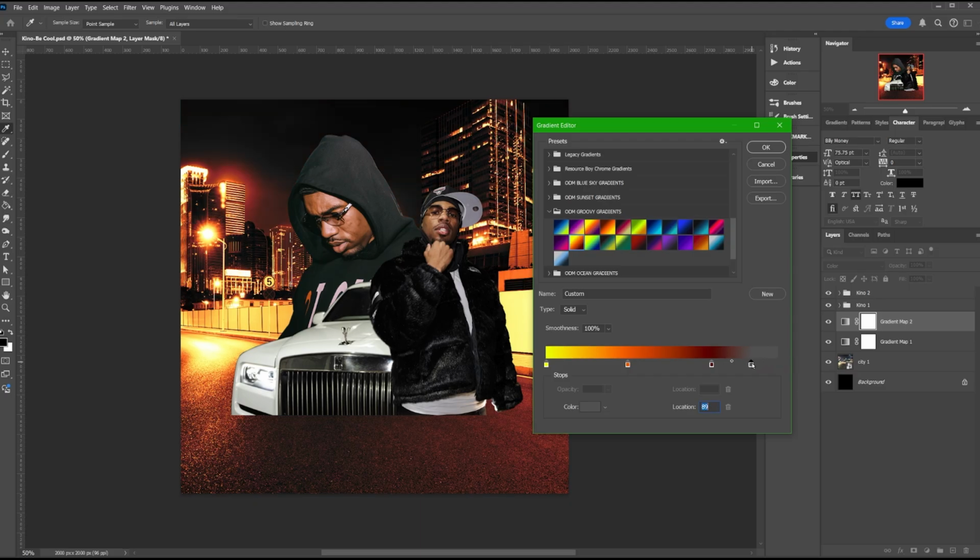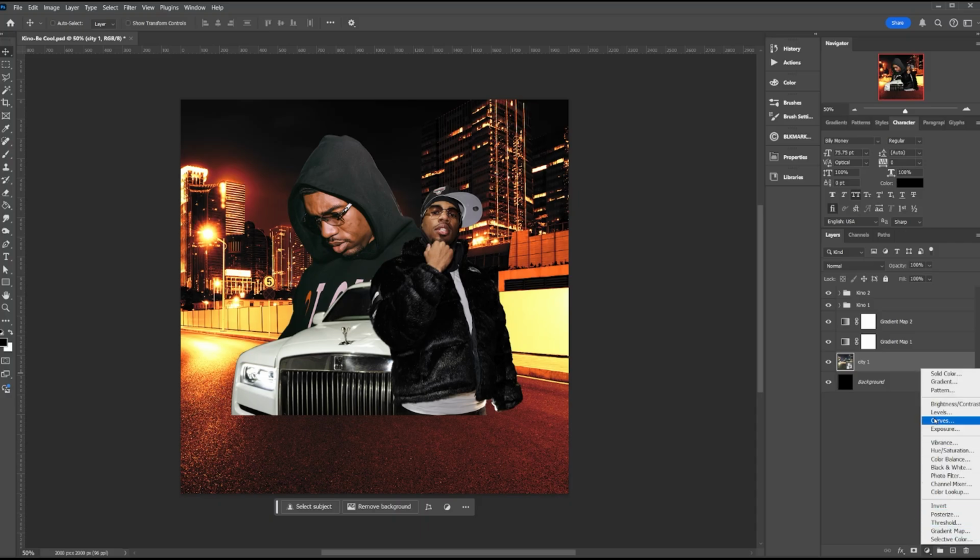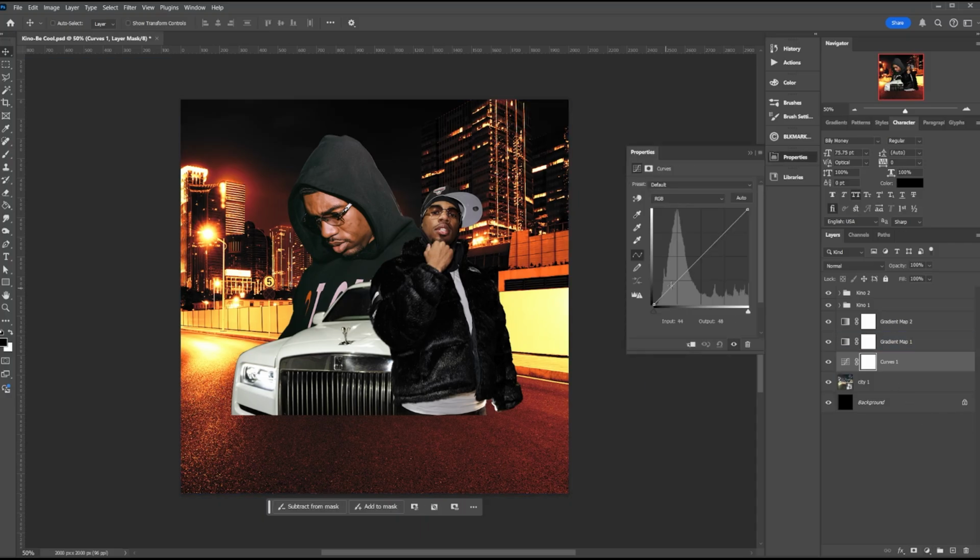And then we'll bump it because you want that separation from the sky. I kind of like this. I like how the yellows are hitting. The yellows are a little bit too bright for me, but we can go ahead and adjust that by creating a curves layer and then just bringing down the highlights.